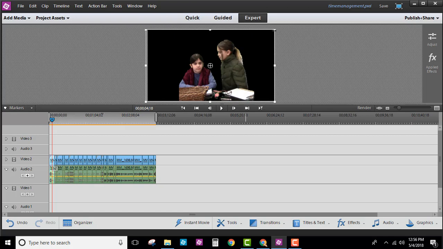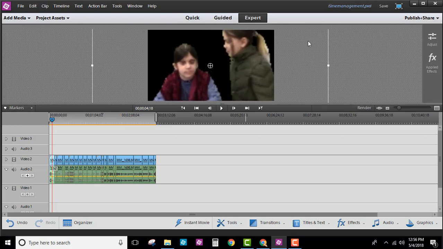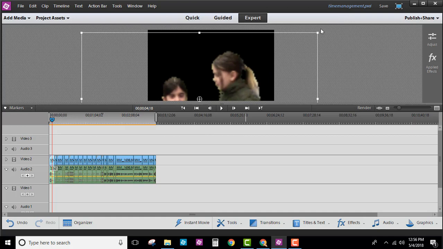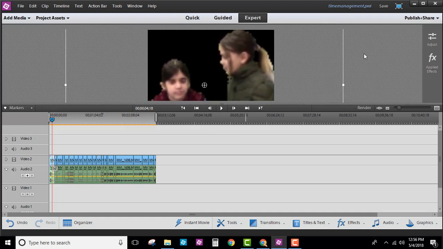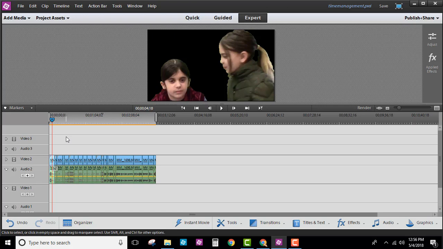You can do this by grabbing the corner and dragging it out. I think we're going to go a little bigger than that. Now in this scene we have one subject scolding another subject, so zooming in creates a little bit more tension and makes the scene a little bit more dramatic, but it also definitely hides the fact that the green screen's cutting off. So you're going to want to go through and effectively zoom and move around any of your shots that you need to do that with.